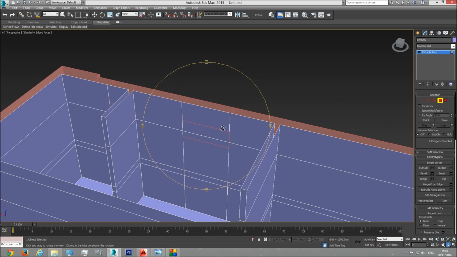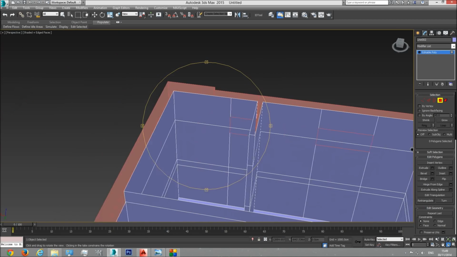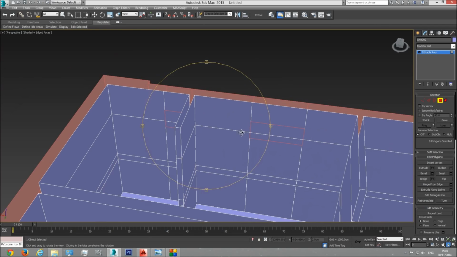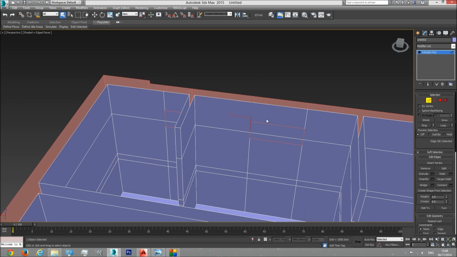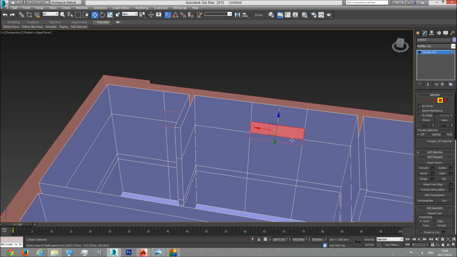We don't have a line for the top of the window and for the bottom of the window. Same here. What I'm going to do is create a line for the top and for the bottom. I'm going to create one, Control select 2, and I'm going to connect, which will create one line. Now I'm going to move this line down using the snap toggle to this line here. Great, we have a line for the top of the window. Same thing I'm going to do here. Control select, connect, and move up here. And now I can select 1, delete, 2, delete.